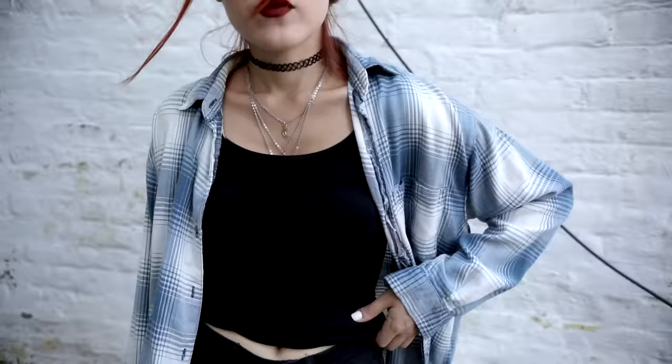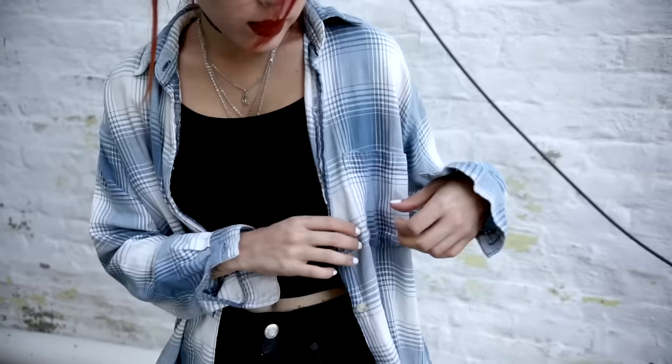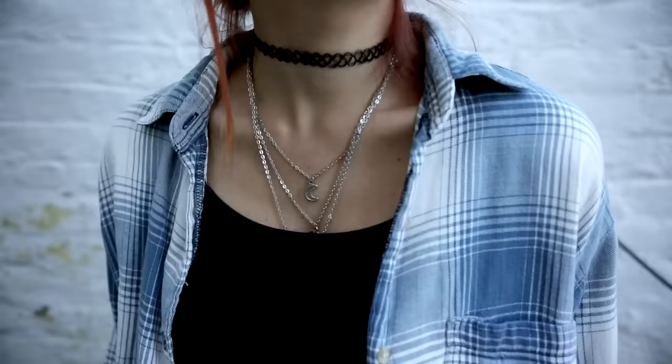Then I got this flannel shirt — pretty much a plain flannel, but I got it because I only had dark flannels. It has a cute pocket and it's from a random vintage brand called Justin Allen. Lately I've been wearing flannels with very basic outfits — just a black t-shirt and black shorts. It works great with chokers and round sunglasses. It's pretty soft and comfortable.